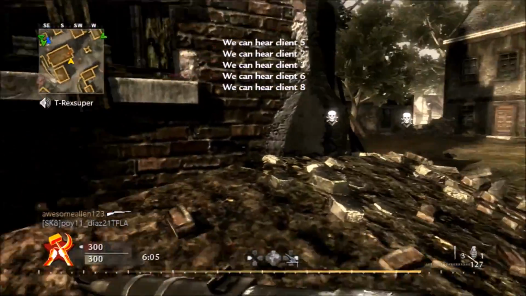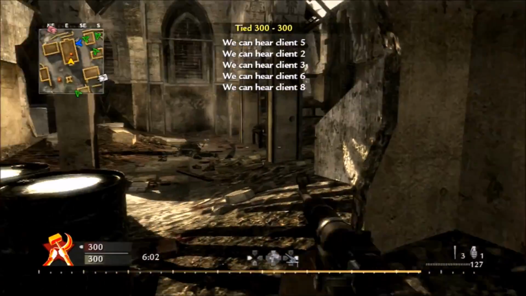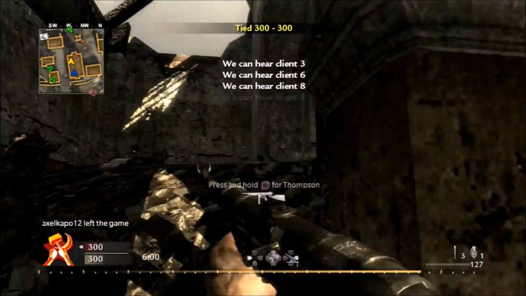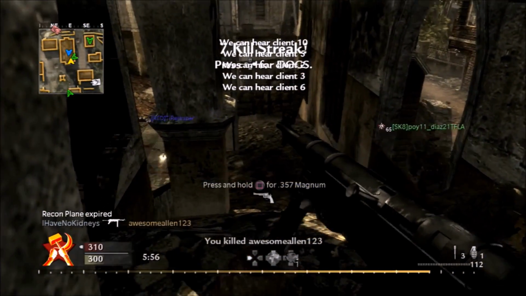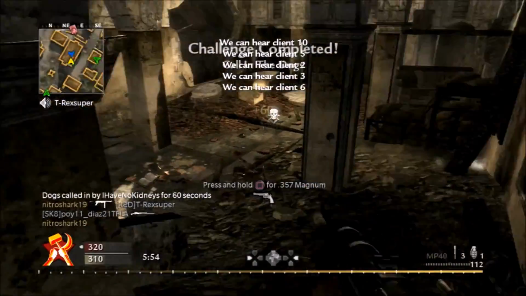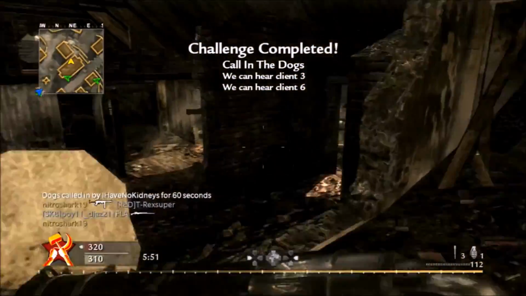As you can see on the screen, we can hear Client 5 and all this kind of stuff. It's not me hacking or sound whoring or anything like that. I think that was just one of the kids in the lobby on our team. But he didn't finish above me, so he couldn't have been a very good hacker anyway. But yeah, enough about that.